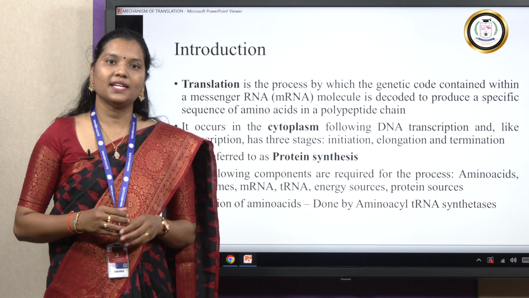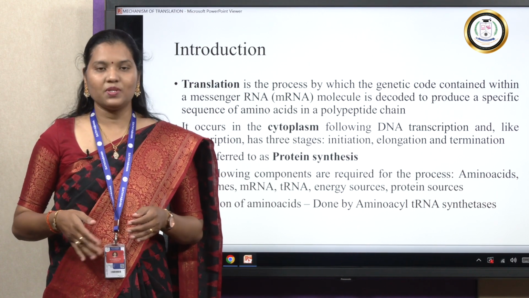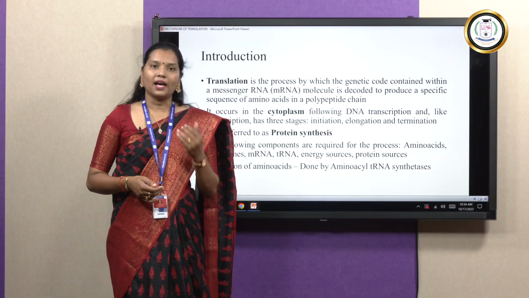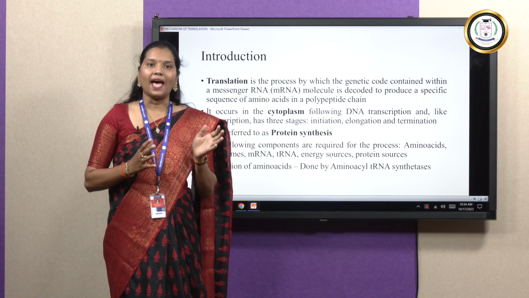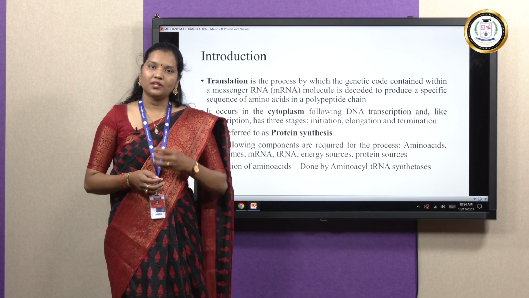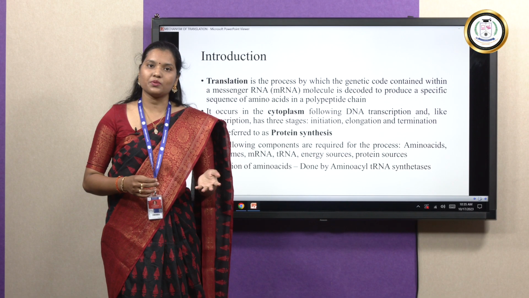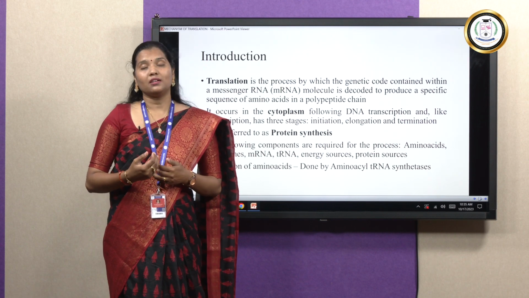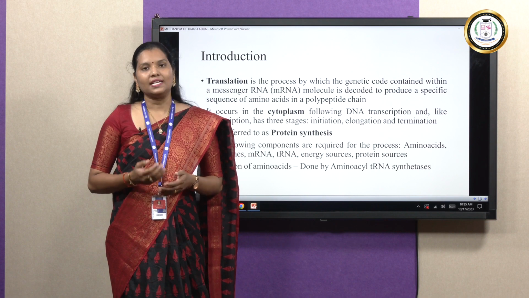The anticodon arm usually has 3 nucleotides, the anticodon, which will pair with the mRNA sequence if it is complementary to it. And the acceptor arm usually carries the activated amino acid, and this activated tRNA will donate its amino acid to the growing polypeptide chain. And we have energy sources like ATP and GTP that are required during certain steps during protein synthesis, and we have protein sources. The protein sources majorly involved here are the initiation factors, elongation factors and release factors.